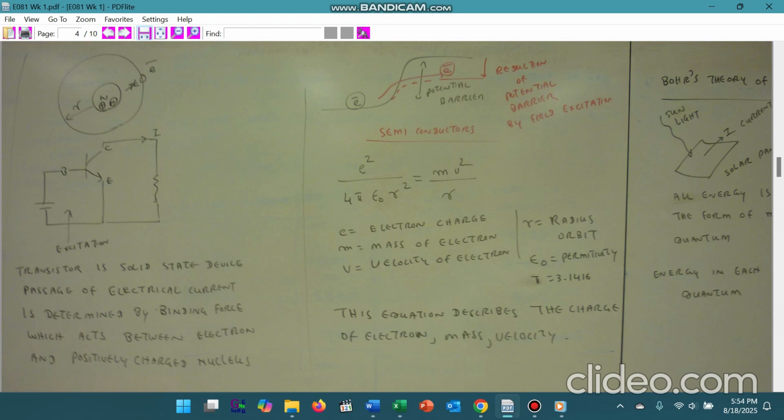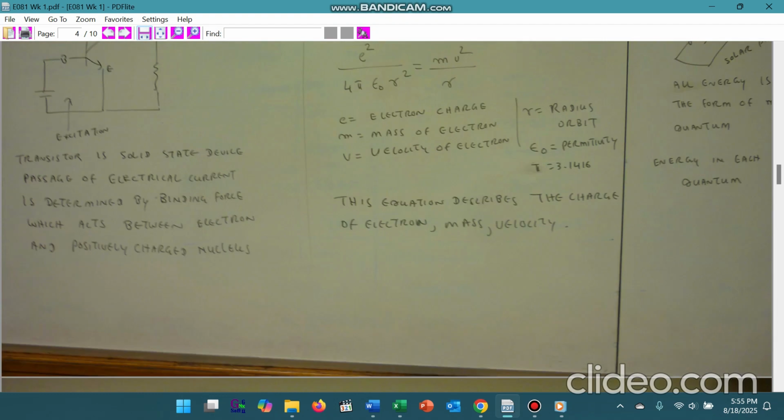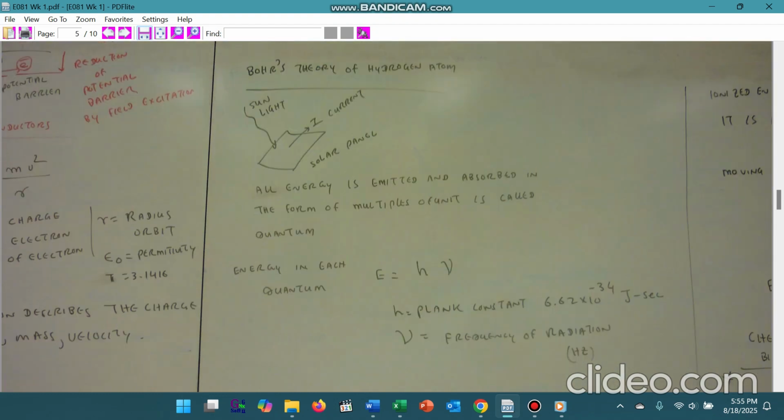So another way: when energy falls onto some materials, the photon can jump out, especially in the solar panel. When the light energy falls onto the solar panel, it can excite the electron, and the electron will be moving. So this means that these are photovoltaic materials. Photovoltaic materials are also utilized in energy efficiency and solar panel design.